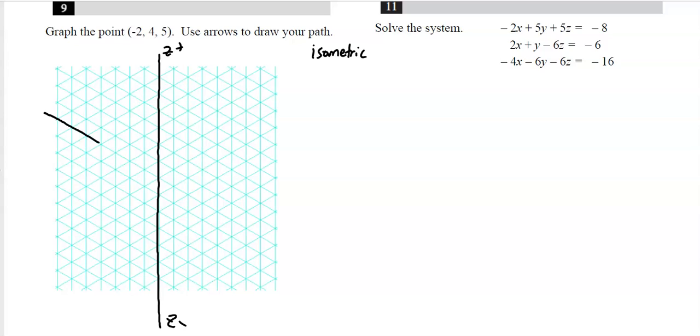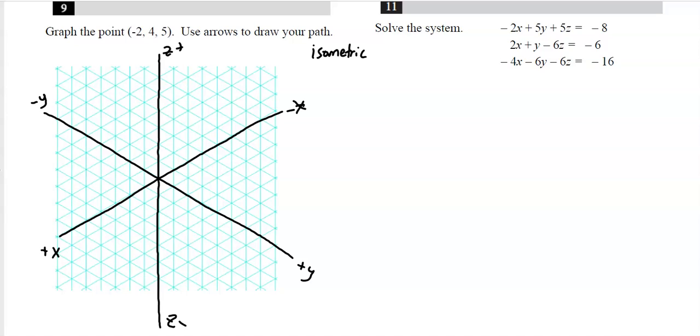I think in class we set it up to where we went like this. This was the positive x, this was the positive y, and then negative x, negative y. The big thing is whenever you move counterclockwise, you go from positive x to positive y. I set it up so that when we move counterclockwise, we're going from positive x to positive y. There's a right-hand thumb rule in physics, but we won't worry about it right now.